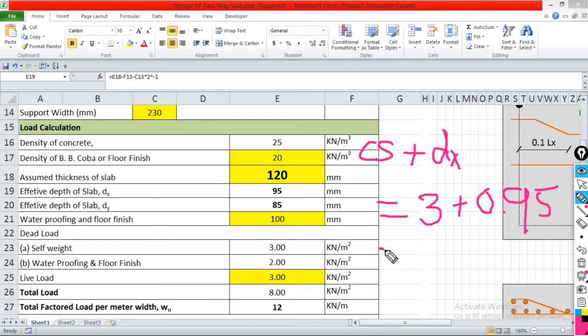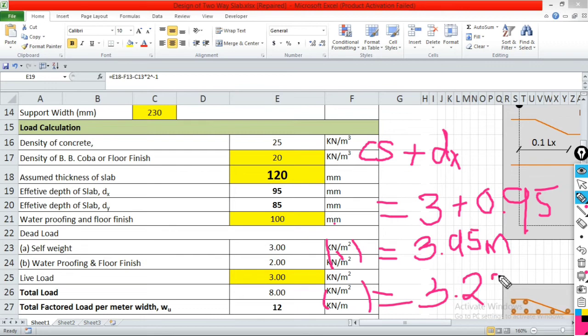The value will be equal to 3.95 meter, and this is the first value, and the second value is 3.23. So we have to choose the minimum of these two values, either 3.95 or 3.23.